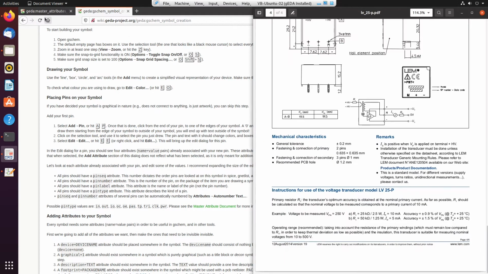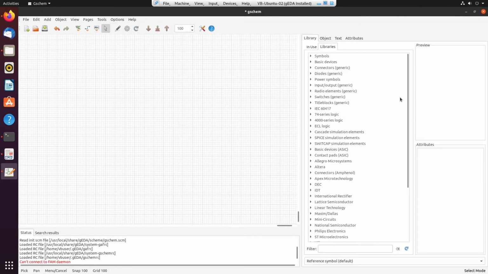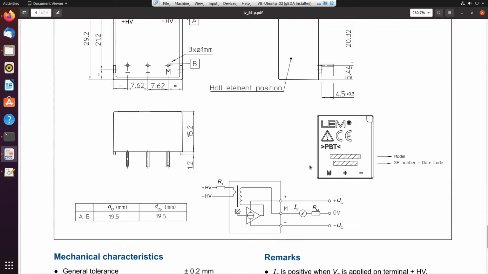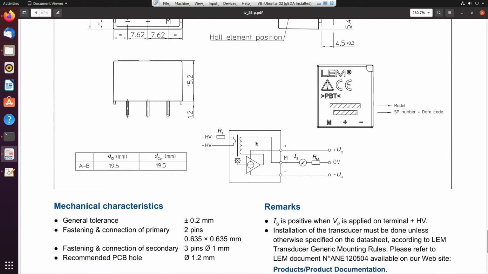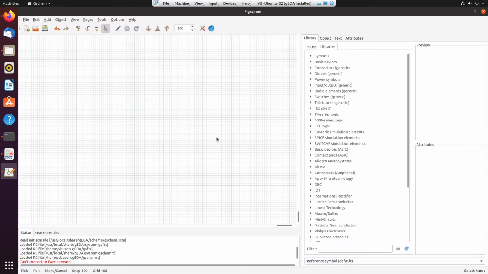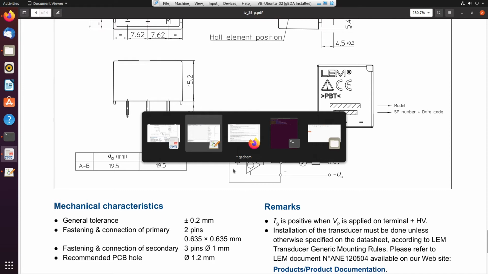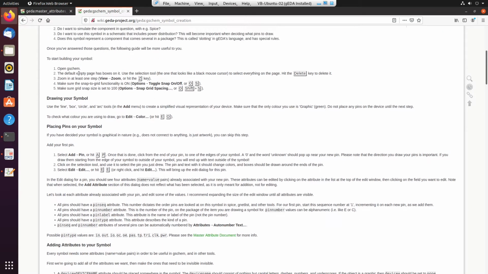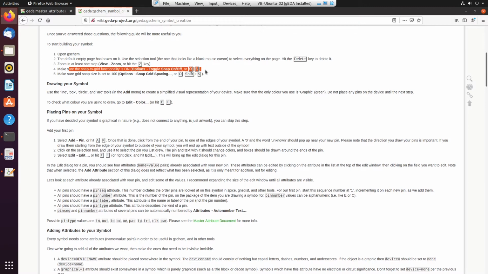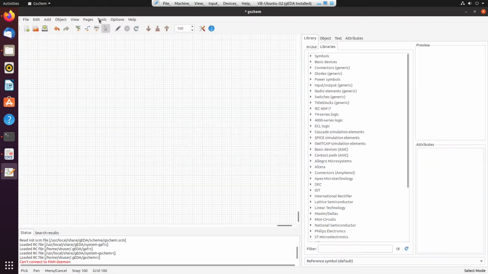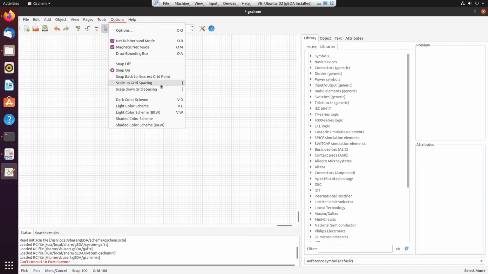So now let's put this to one side, and let's get gEDA. There we go. So we need to capture this. So easiest is, first of all, we go back to the tutorial, which says first of all we need to open gschem. We've got this, zoom in, that's fine. We've got the zoom set, and then the second thing we do is make sure that our snap to grid is turned on. So option toggle snap. So options, and snap is on, right? So snap is on.